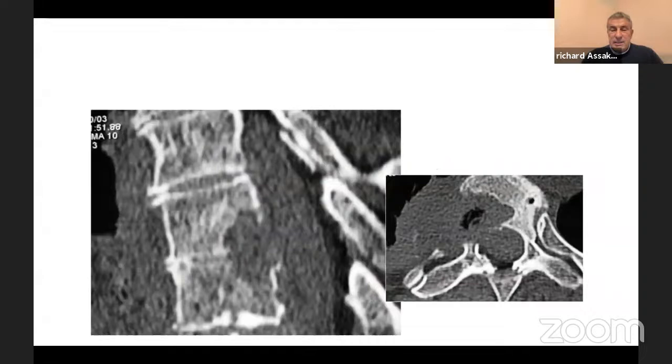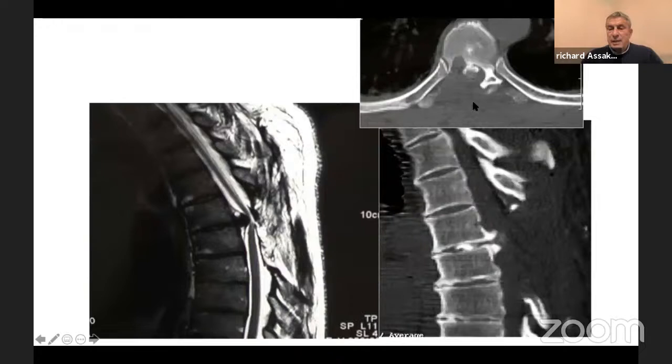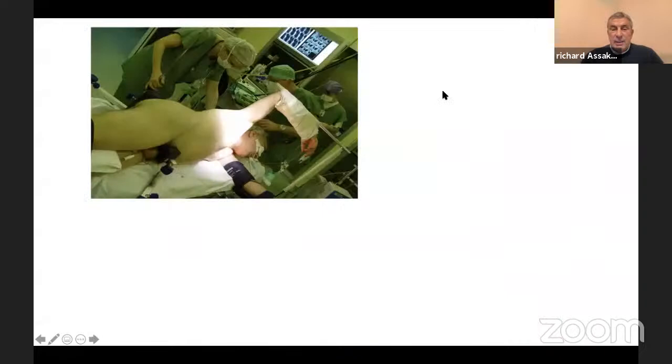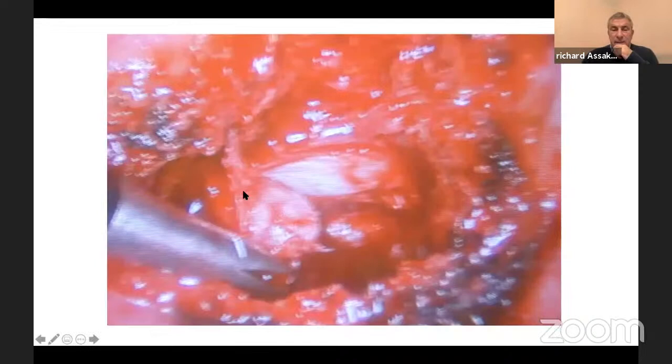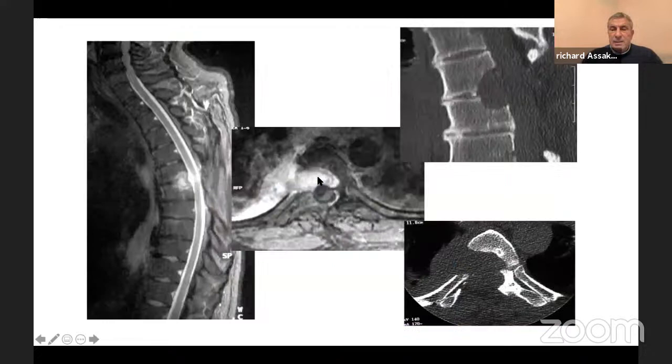This is a very interesting case with a patient who was referred to us after posterior surgery. You can see the posterior pediculectomy here, and the pedicle is out. And then the patient deteriorated. So we went anteriorly, and we took the calcified disc from the anterior axis also through endoscopy. You can see here the calcified herniation out, and we can see the dura exposed. And this is the post-op here. Even in this case with posterior axis and anterior corpectomy, I did not stabilize this patient because he had minimal axial pain.